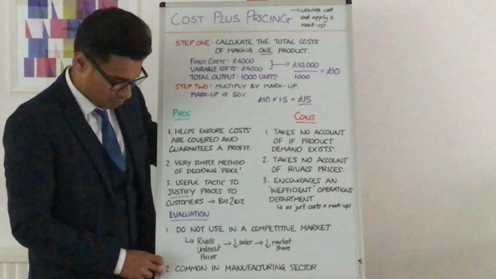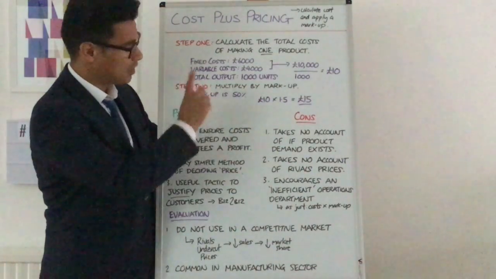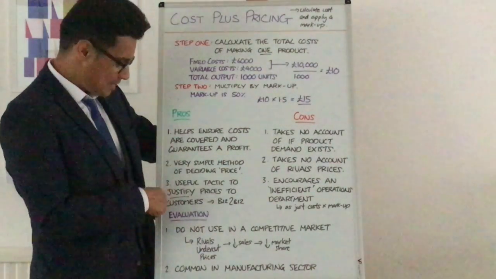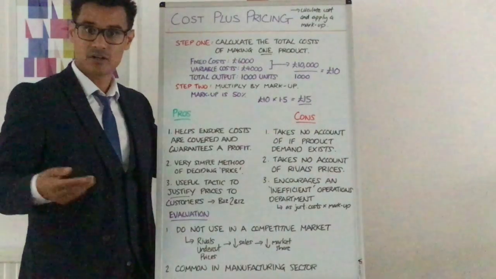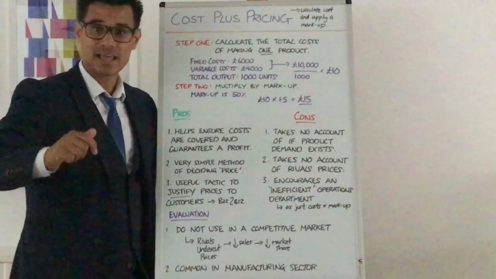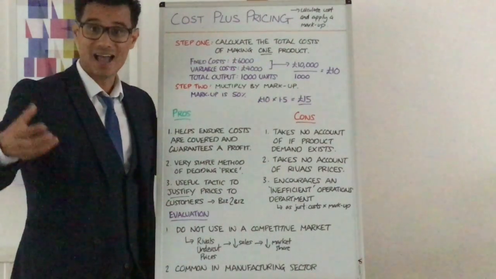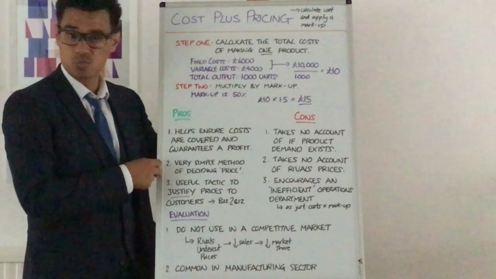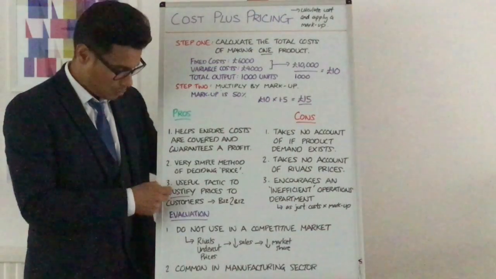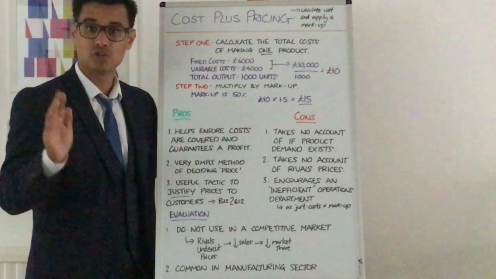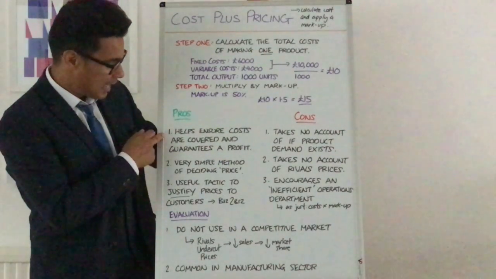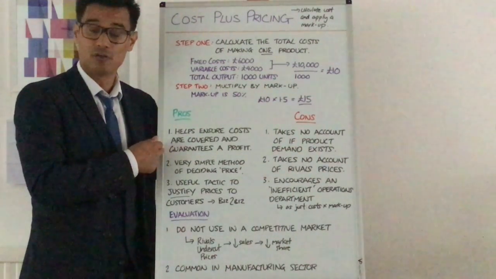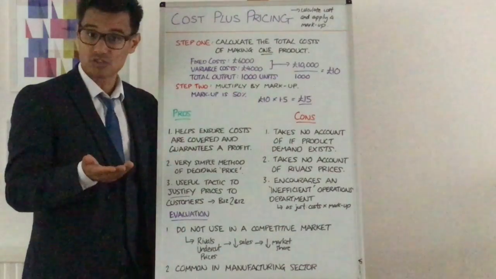Number 2, a point to note for evaluation is that it's very common to use cost plus pricing in the manufacturing sector, so in the secondary sector. The reason why is because I guess lots of it is business to business in the manufacturing sector, because they are producing a good and selling that good to a tertiary sector outlet, so an outlet or a shop, a retail shop, for example. And if they're doing that, well, they probably just want to come to a simple method of working it out. They want to use it to justify, to negotiate their price to retail outlets, to shops basically. And they want to ensure that they've made this good and that they're actually going to get a profit off of that. So they want to have a markup and they want to know what it is.